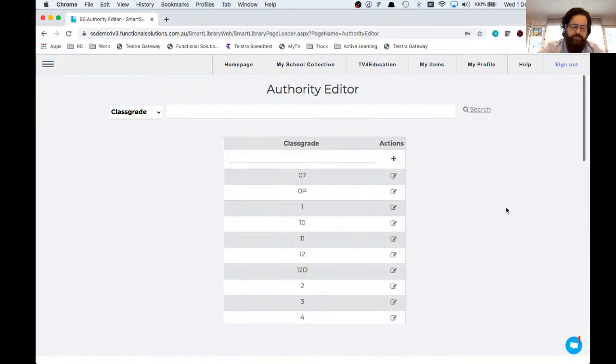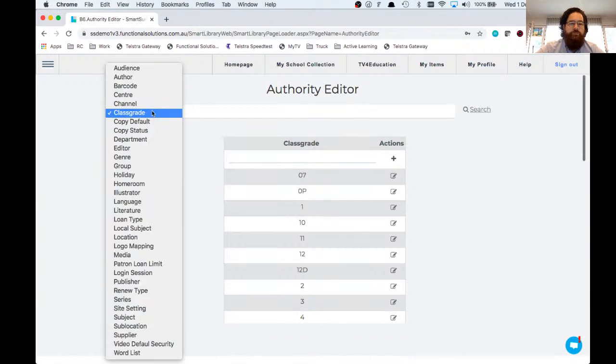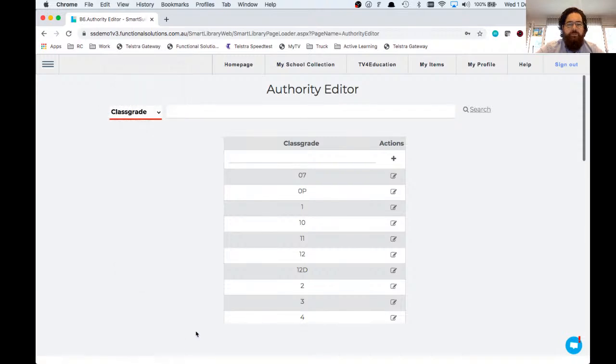Now the next thing we need to do is we need to tell the system, okay, if we've got these security ranges here, we need to assign a security value to G, PG, M, MA, etc. so that the system can automatically apply that. Now the way that we do that is in the same screen, we're going to go from class grade to video default security.